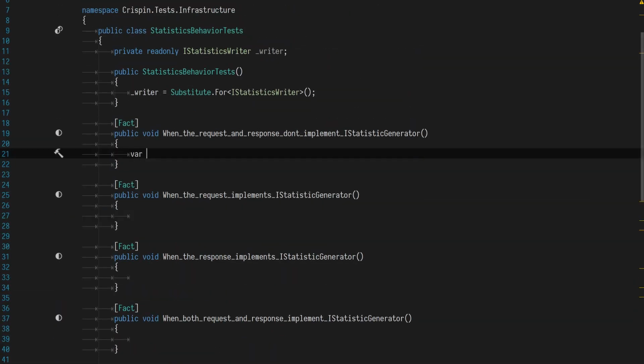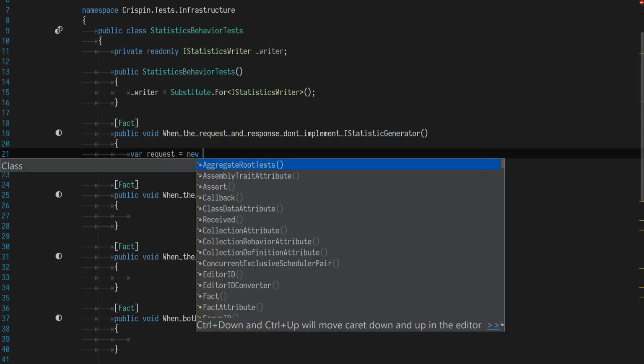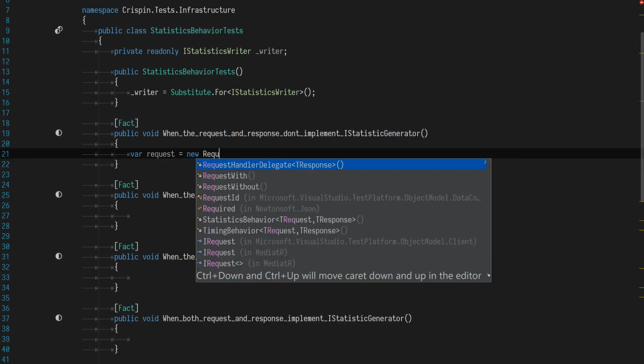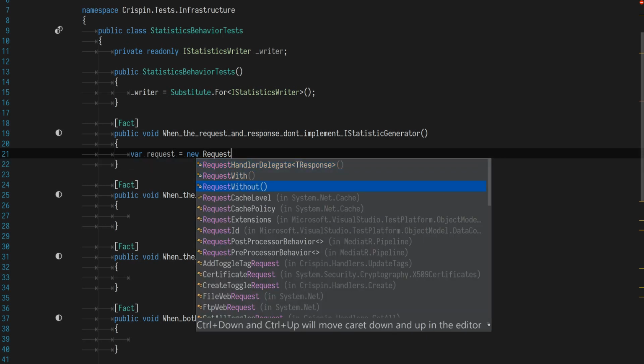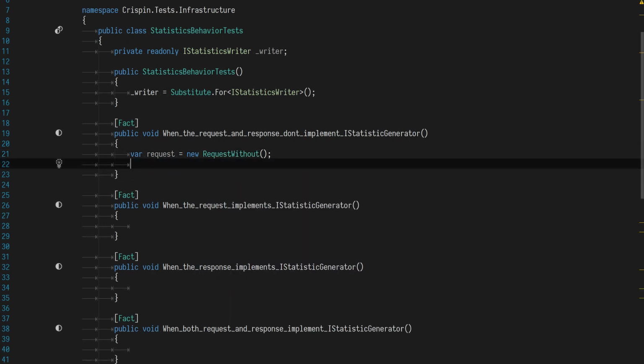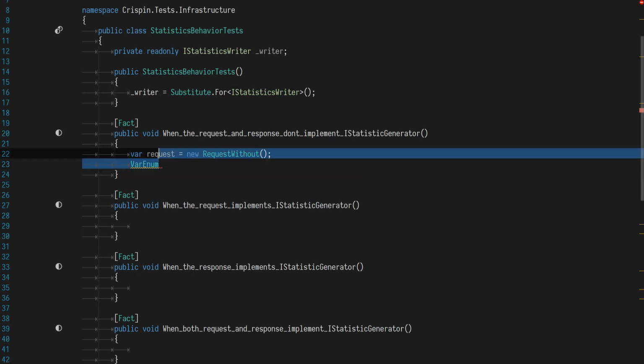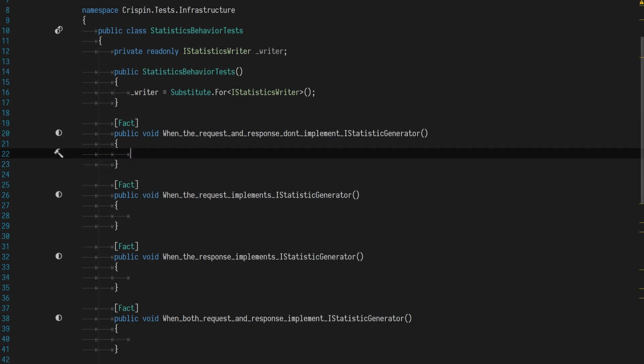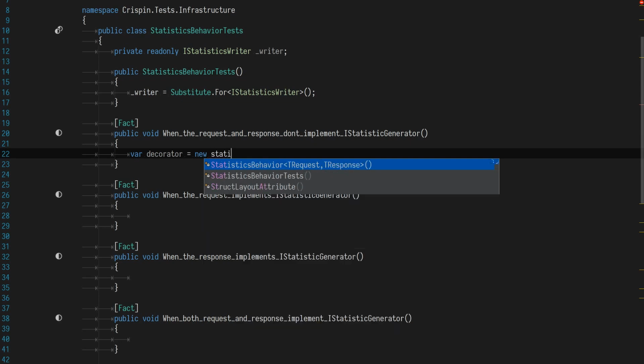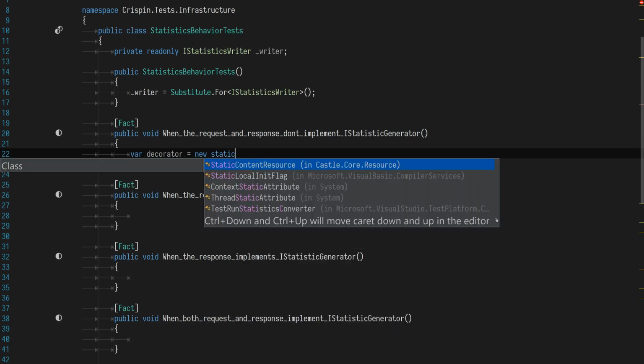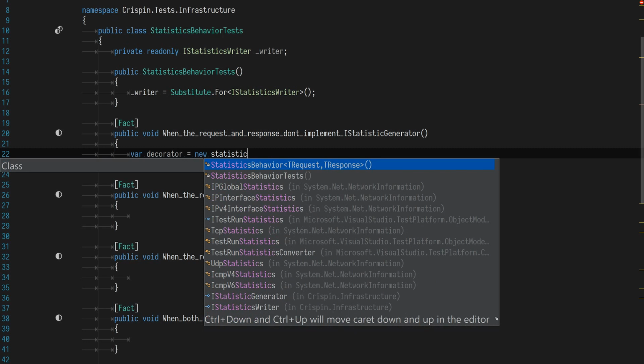So we do var request equals new. Both the request and the response don't implement. Request without. Actually, we can just do decorator equals new statistic behavior test.